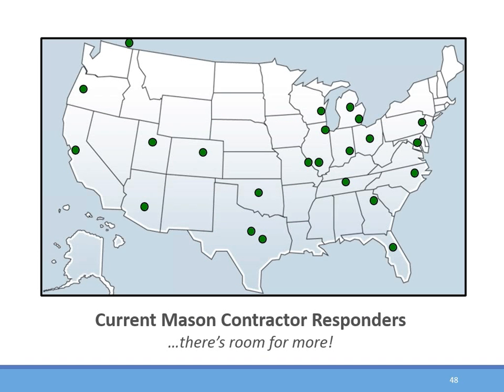So what we have to date is these are the responders, the Mason contractors who have responded either to general email requests or from World of Masonry or from meetings that I have attended and others have attended. We've got a pretty good spread so far. This is about 20, 23, 24 contractors. There's plenty of room for more. In this case, more input is better. Next slide, please.